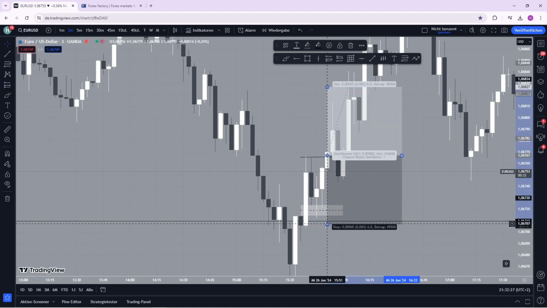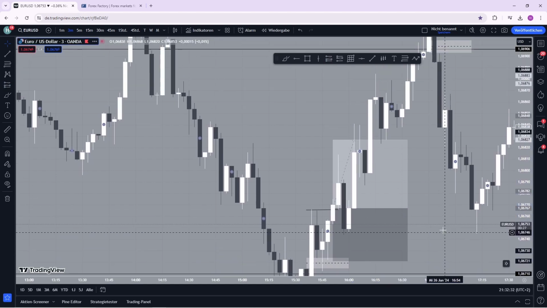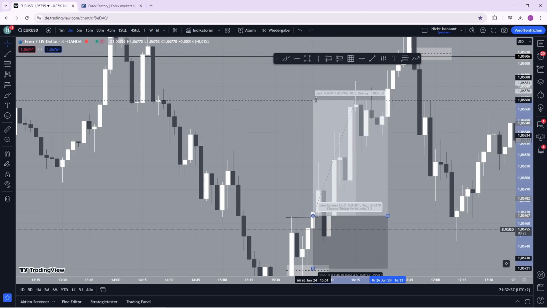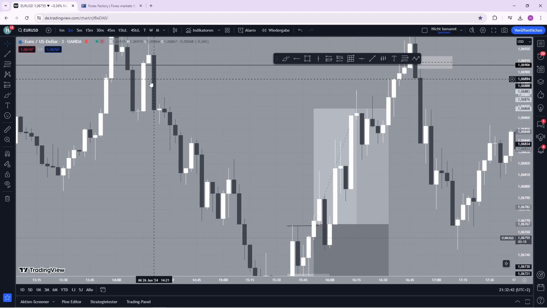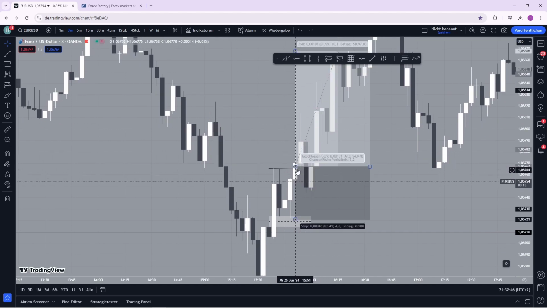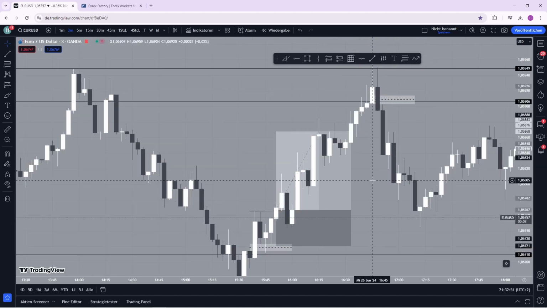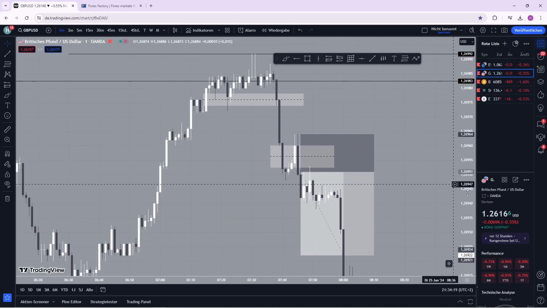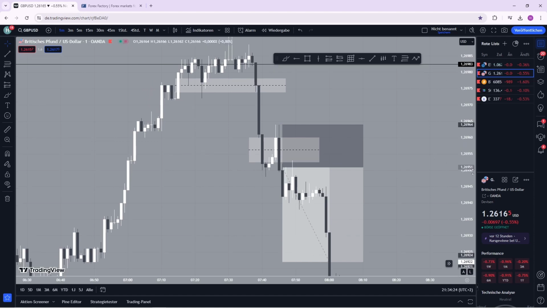You could enter this on this stop loss like this, or even like this maybe, and target your highs on this side. I think this would be good because this is a fair value gap, but I even target it a bit higher. And yeah, then your entries will be a bit safer. So this is not our strategy, it was my own entry model, but it's the same because of the fair value gap. I just want to show you.